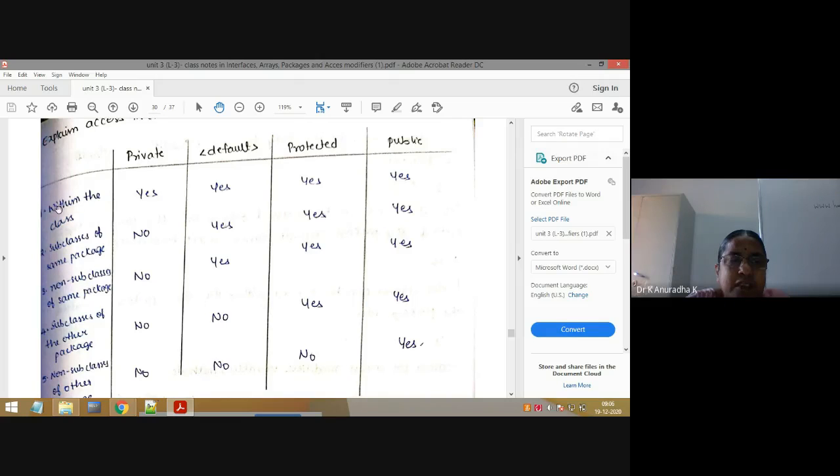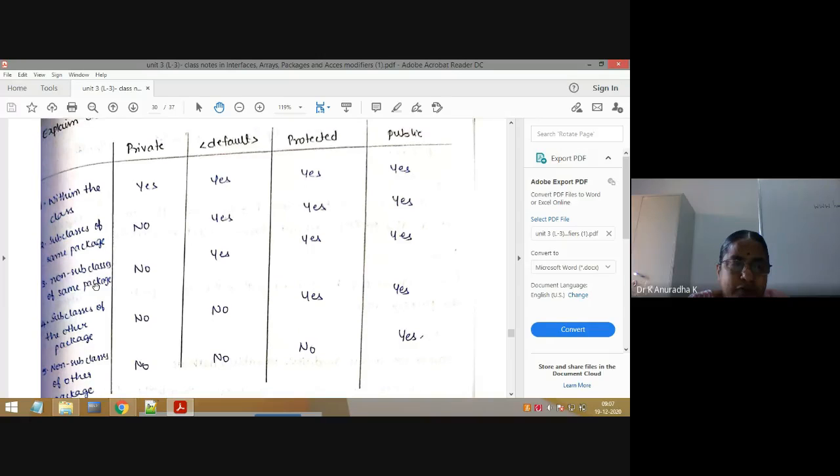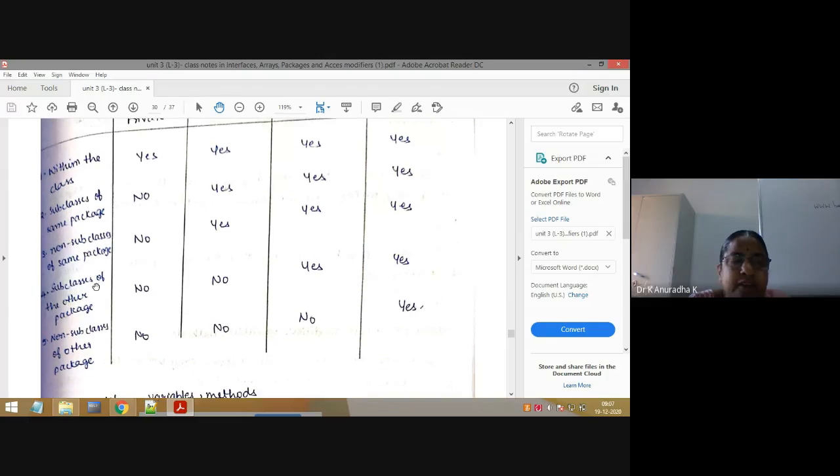So the first one is only within the same class. Second and third are subclasses and non-subclasses of the same package. Next, fourth and fifth: I already explained how we import one package into another package using the import keyword.